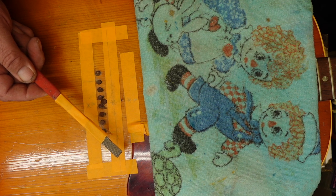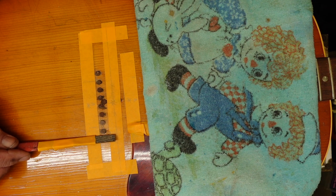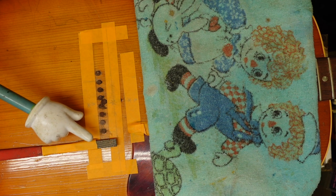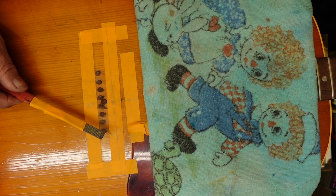Now, you'll notice that I have some binding tape here. Why is that? Well, I want to work an area. You see the relationship between the tape? If I'm working this area of the file being open, and this area is shorter than the boundary set by this tape, the likelihood that I'm going to gouge into this is lessened.